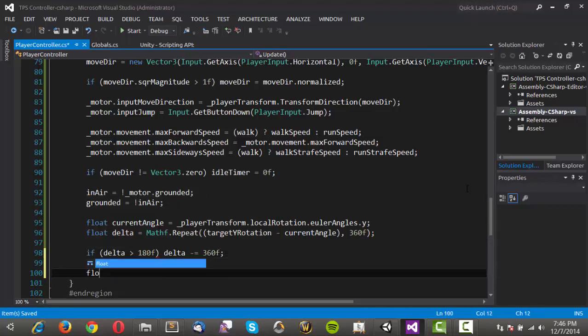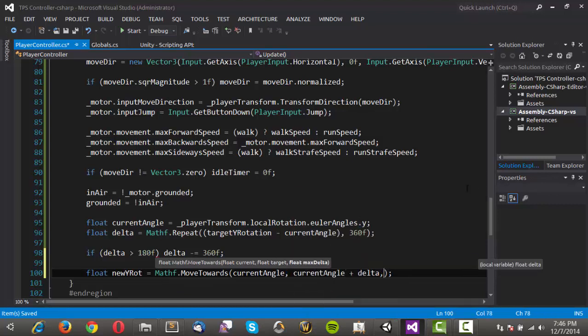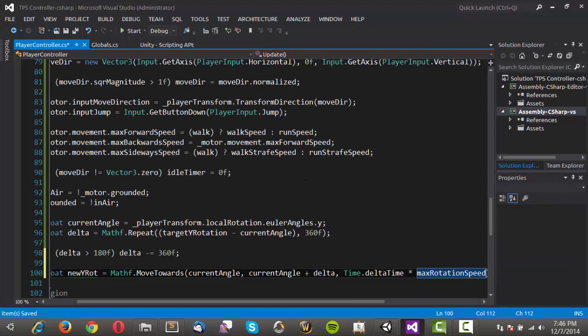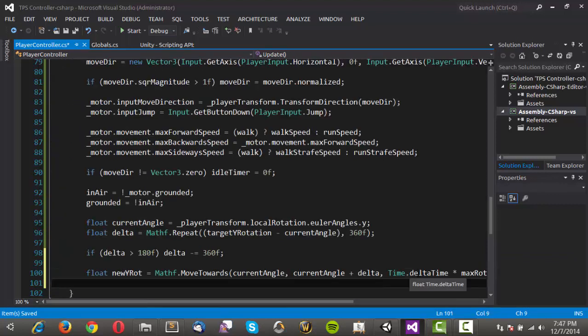And then we'll say float newYRot is equal to Mathf.MoveTowards, and we want to move towards our current angle, and our current angle plus our delta calculation, and Time.deltaTime multiplied by max rotation speed, and I already put my semicolon there.